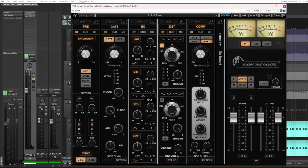And then I went to the de-esser, because as I boosted these highs and mids, I noticed that some crispy, scratchy noise was creeping into the mix. When I soloed it out, you could hear some scratchiness, which is mostly coming from the saturation and the high EQ. But when you put it back in the mix, you can't hear it. It just adds up and makes the tone a bit more edgy and more full. But it was a bit too much.